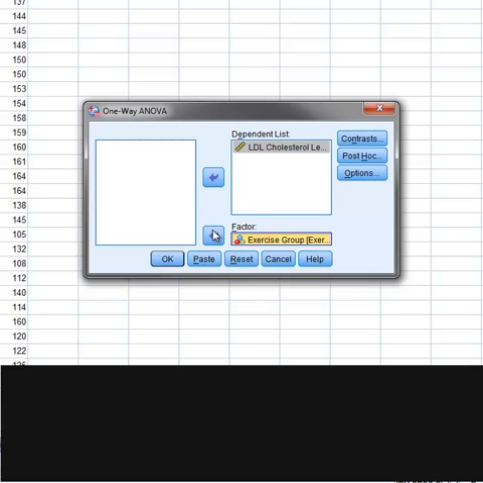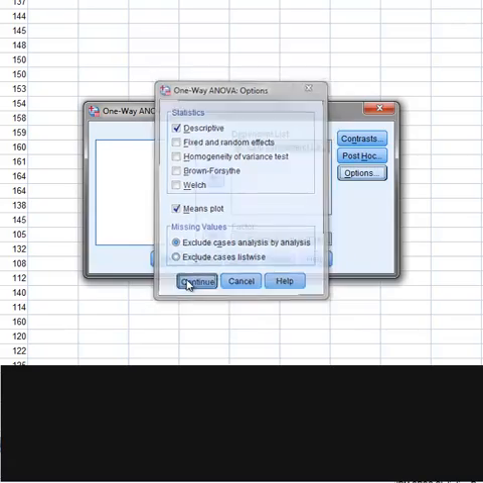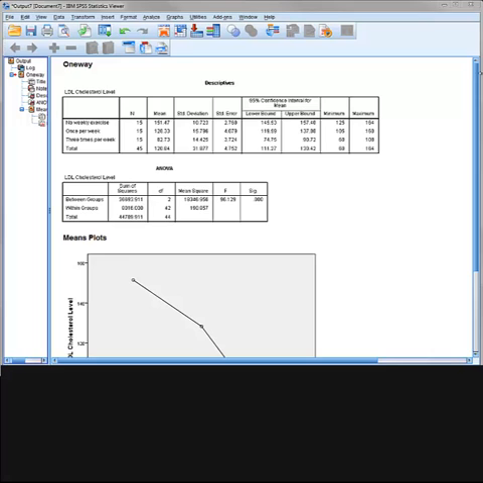In an ANOVA test, there are a number of different types of additional analyses that can be done using the contrast and post hoc options. However, these are quite a bit more advanced than we can cover in this video and in the textbook. Later in this video, we will, however, show you where you can find the Levene's test and Tukey's HSD post hoc test. For now, though, we are going to press the Options button and request descriptive statistics and a means plot. We then click Continue and then OK to obtain the output.